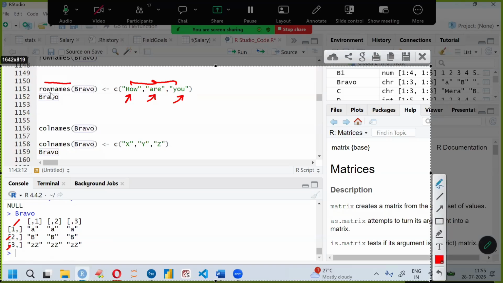Previously, when we were working with vectors, we had just given names, not specifically row names. If you want to check, go through the recording and check again. So row names of Bravo, I'm making it as the given names. Now let us check.